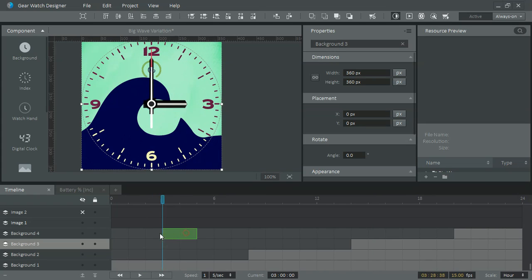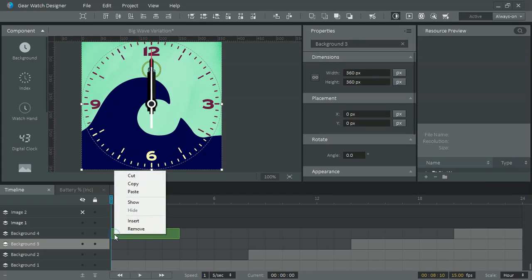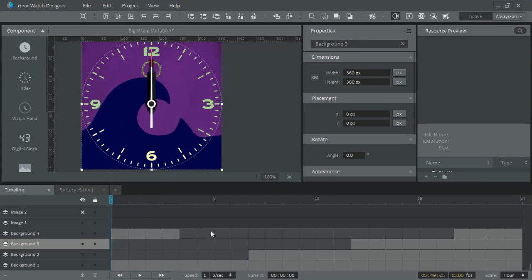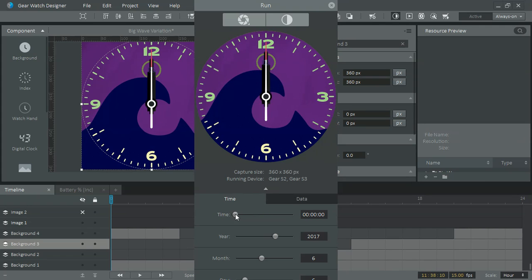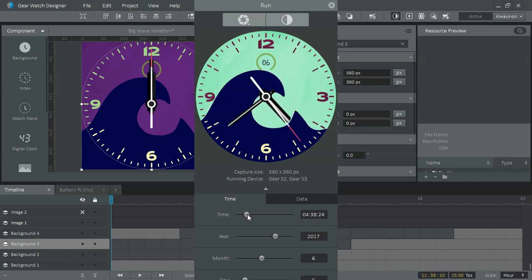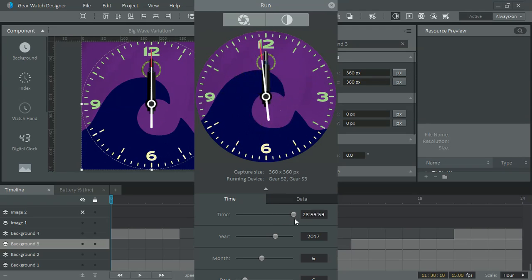Should you decide that you want the nighttime or any light to reappear, all you do is highlight the area on the timeline at the bottom and press show. Running a quick test, you can press F8 or the top icon at the top of the screen. I'm just going to scroll through time. As you can see, depending on the time of the day, that watch face is changing.